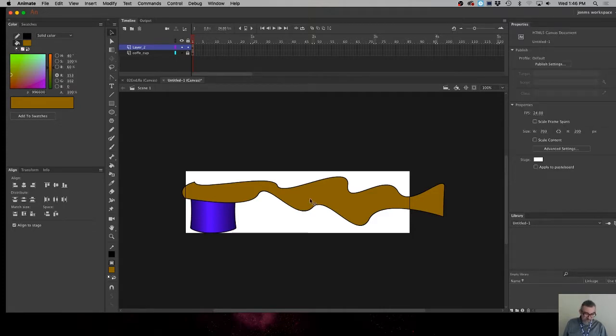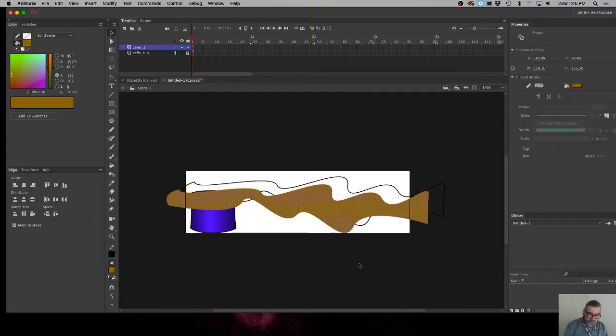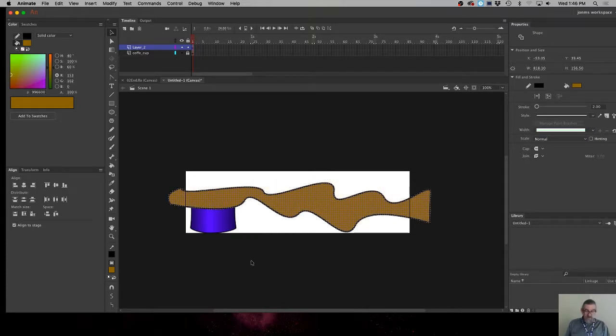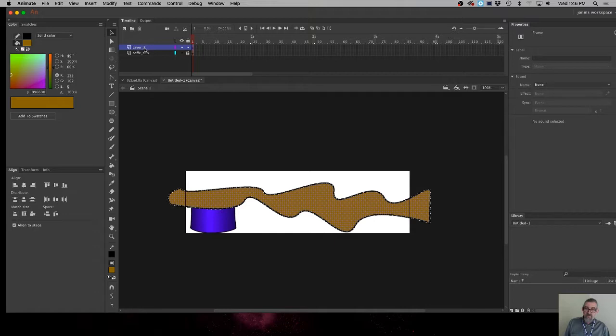So now I've got a nice little shape to go in the back. And I'm just going to reposition it a little bit. Got a little problem though, right? It's in front of my coffee cup. It's not where it should be, unfortunately. That's easy. I'm going to grab layer 2 and drag it behind layer 1, or underneath layer 1.